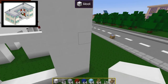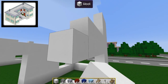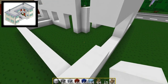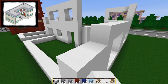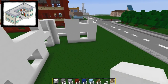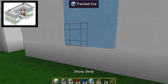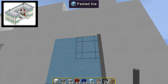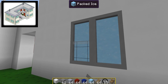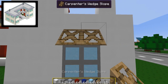Looks good. Okay, so let's just bring this all up to the same height, get a complete skeleton down, and then I can put the windows in off camera. You know how we do them now. I'll do a 2x2 with you in case you wanted to build this along at home on your own computers. It's going to be, again, with the packed ice, and then we're going to put these around the side. And they're going to go up the middle, doubled up like this. And then we're going to get the slopes to go on top.